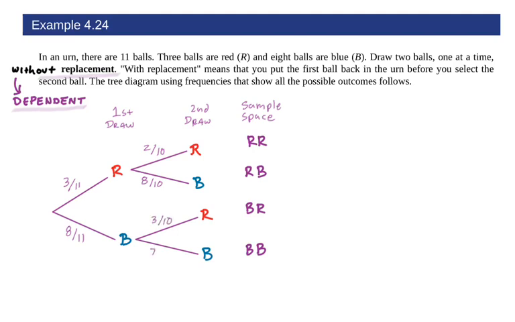If we go the other route where we pull the blue one first, then we're going to have 3 out of 10 red and 7 out of 10 blue. So this is what we call without replacement or the dependent case. It matters what happened before. And I'm going to use a subscript of 1 and 2 to indicate the first selection and the second selection here. So probability of R1 and R2 is the probability of R1 times the probability of R2. But we have to consider given that R1 already occurred.